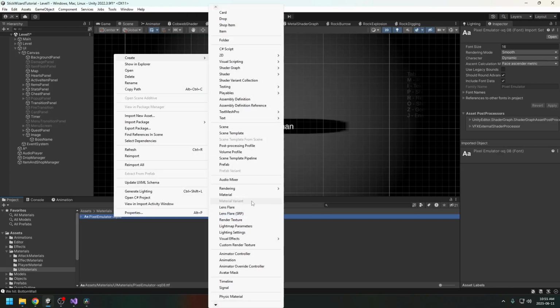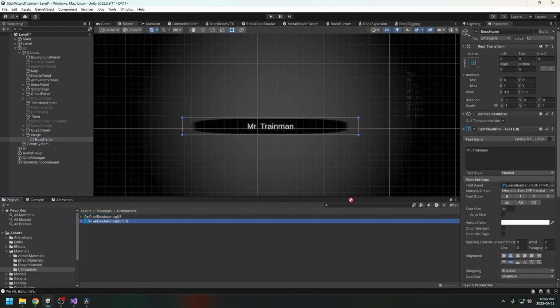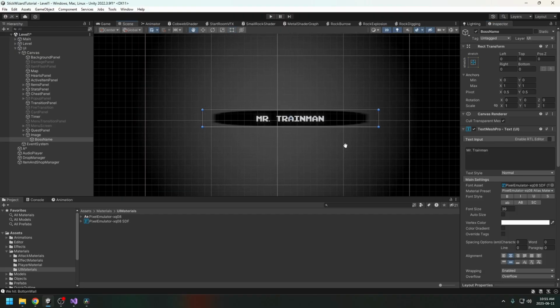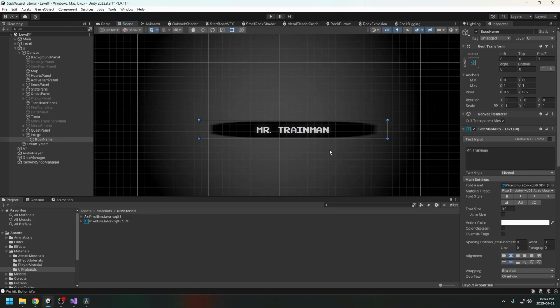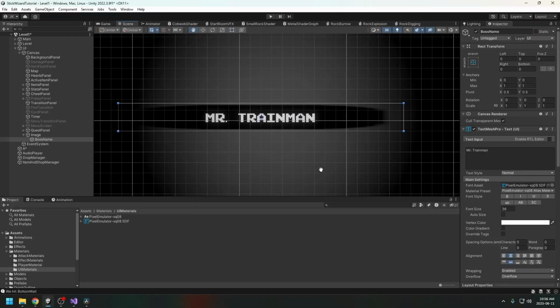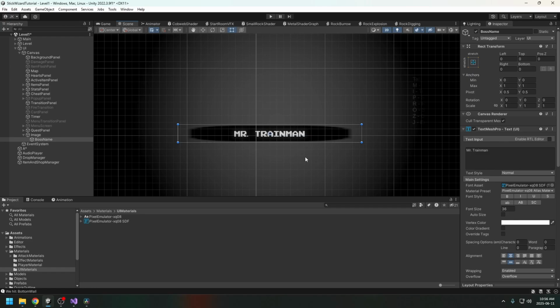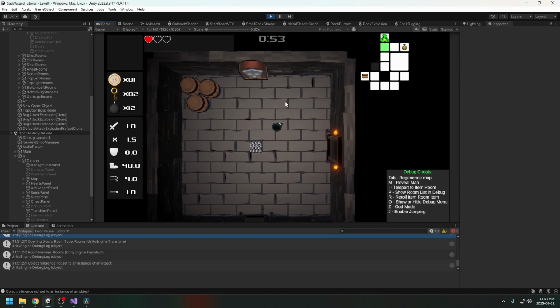If you right click this, you can click create, and then we'll do Text Mesh Pro font asset. And then from here, you can drag this font asset into this slot. This just gives you a better looking thing, and this actually looks pretty good. I mean, I don't mind it too much. And then maybe we could have this flash red or something when he gets hit, or something along those lines. But okay, I kind of set up the code and then I came back.